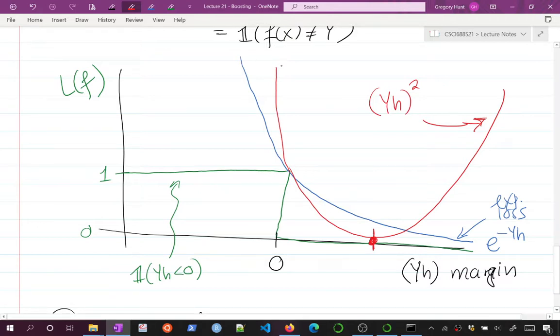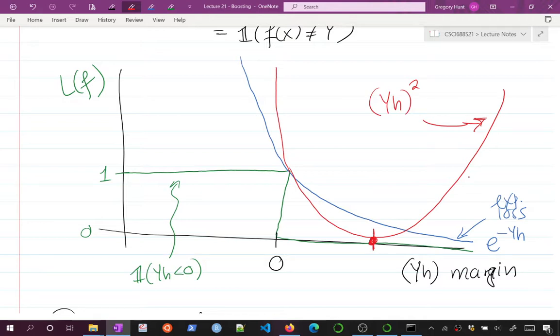So it's doing okay. It penalizes negative values of the margin. Cool. And it's going to penalize the first bit of these positive values of the margin less. But then it starts to penalize the large values of the margin a lot. Now that doesn't make any sense to do, because these are correctly classified. So if I have a thing with a huge margin, really strongly correctly classified, why am I forcing my classifier to focus on that? We don't need to focus on that.